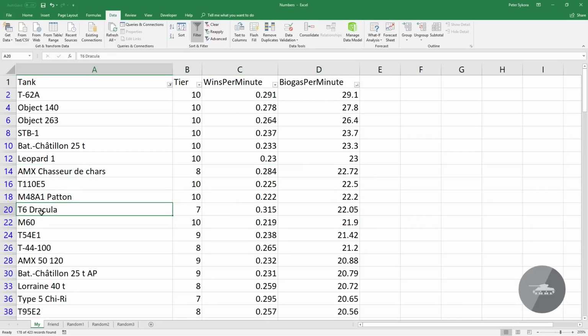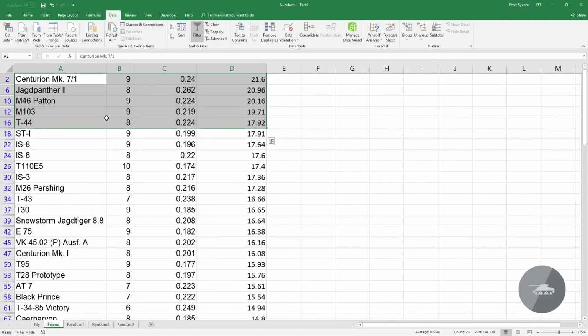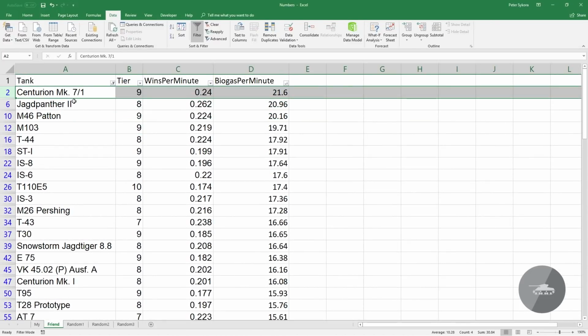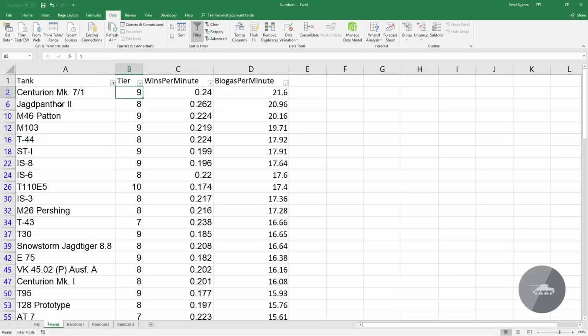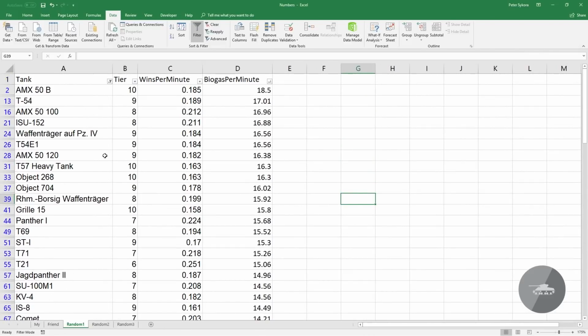And you see, for example, even Dracula is one of my very good acquirers of biogas, even though it's tier 7 and not tier 10. To show you other stats, I checked a friend of mine who has tier 10s, and you can see his best tank would be Century Mark 7.1. And then it's even Yak Panther tier 8, and he is better off playing 8s and 9s.